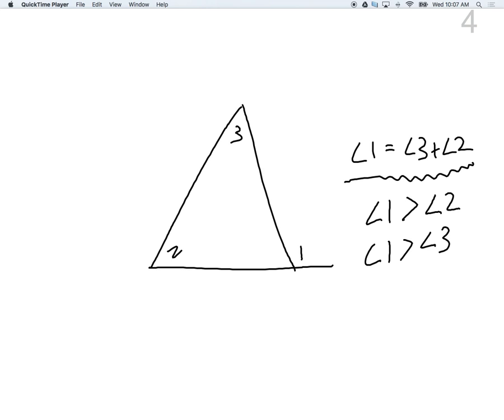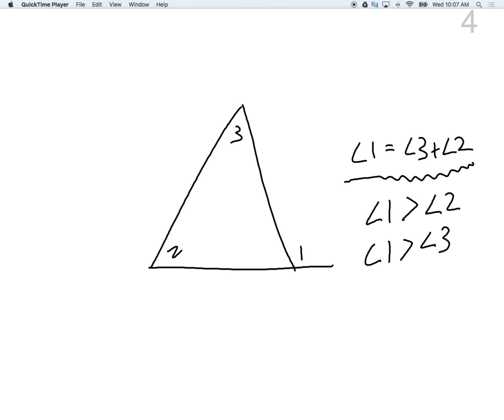They're both acute. Are you sure? Because they look acute, or do you have some evidence that proves that they're acute? What have we learned a long time ago? Don't trust the picture. So again, what's the relationship between angles 2 and 3?